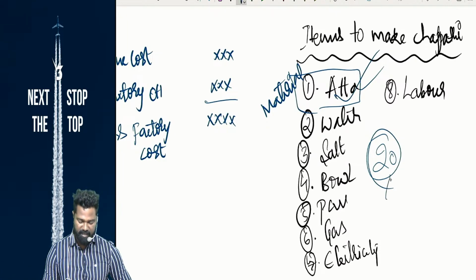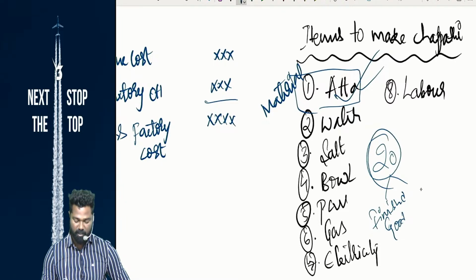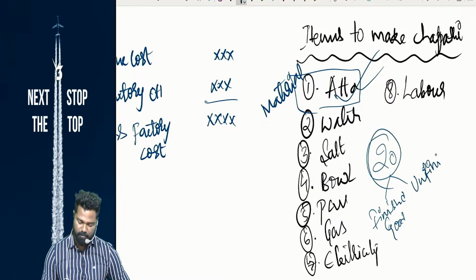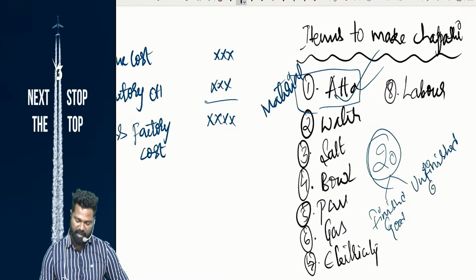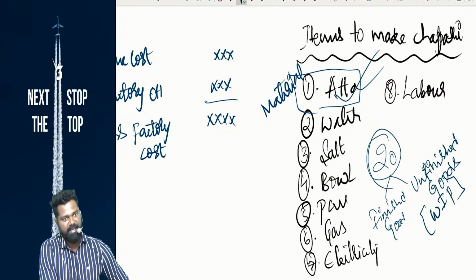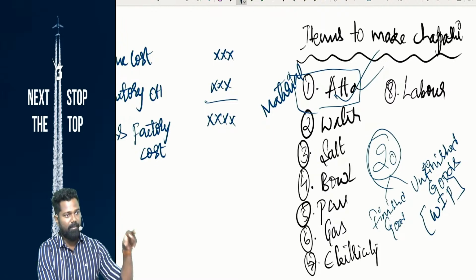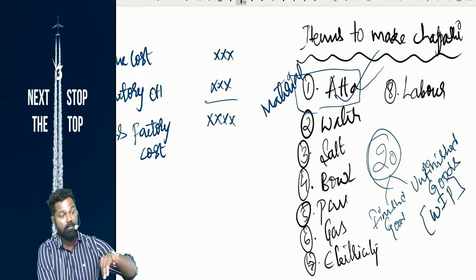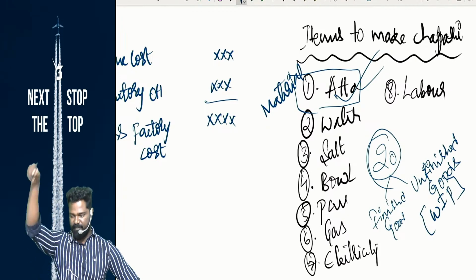So what I want to say is, there will be two things. One is finished, which we can call finished goods. The remaining is unfinished. What do we call unfinished goods? Unfinished goods is called WIP, work in progress. So when I say work in progress, there is an amount of raw material, an amount of labor, and an amount of overheads involved in it. Are you all with me?